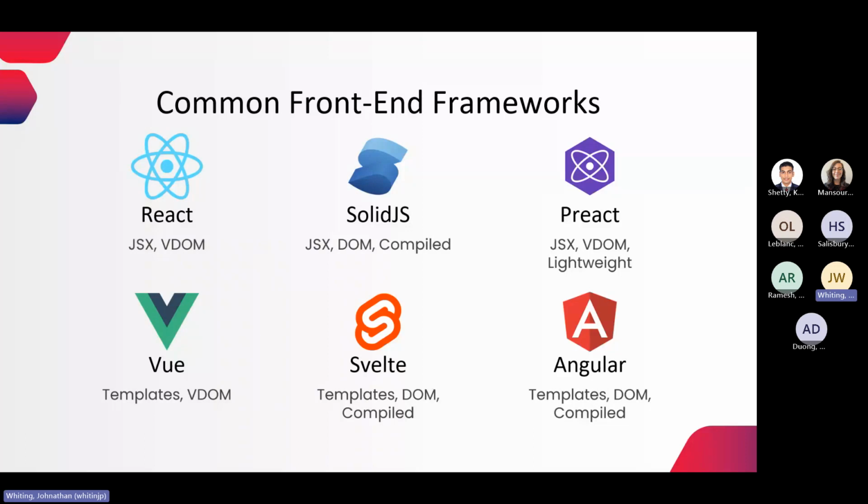Now, very different from those is Vue. Vue has its own kind of templating language that does not use JSX. And you still have the CSS, JavaScript, and HTML, and they're all typically in one file. They can be separated, but how they operate is fundamentally different, and that has to do mostly with state and DOM manipulation, how that kind of works. If Solid.js is a child of React in a way, Svelte is also a child of Vue. It is inspired heavily by Vue, but it makes its own simplifications and trade-offs with that.